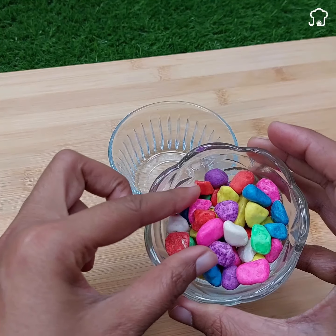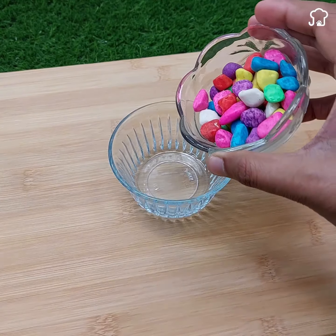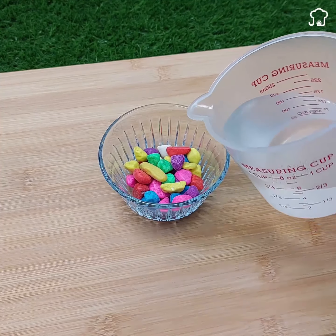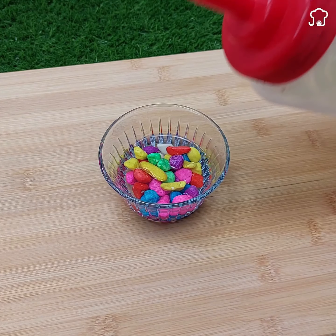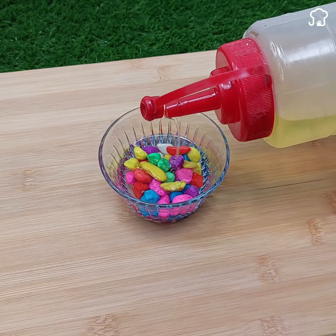First, we will place some decorative stones in the container, and then we will add water until it reaches the level of the stones. Later, we will fill the container with vegetable oil, the same that is commonly used for cooking. Next, we will add about 5 drops of essential oil or any other flavoring of your choice.